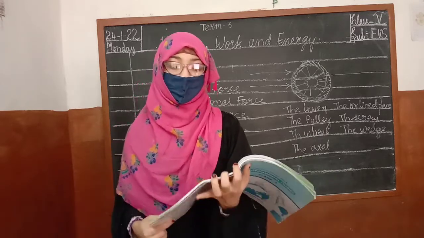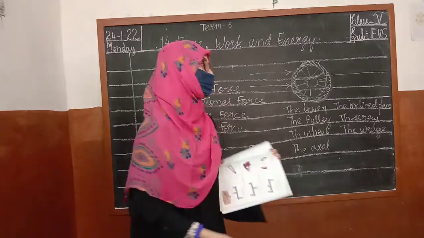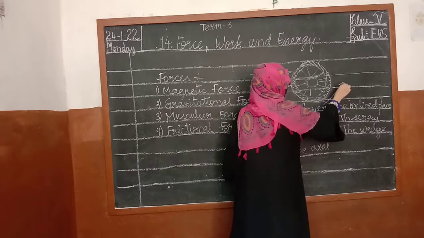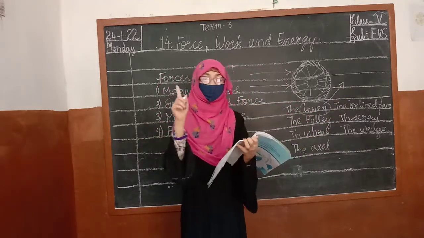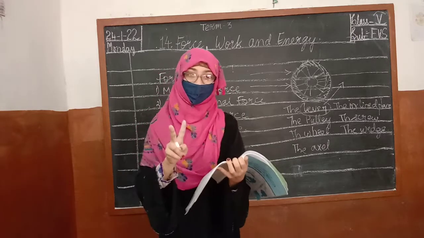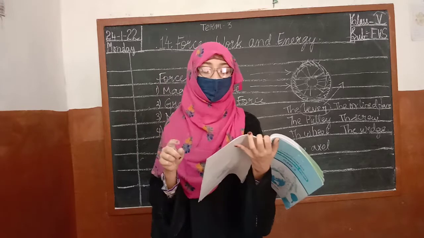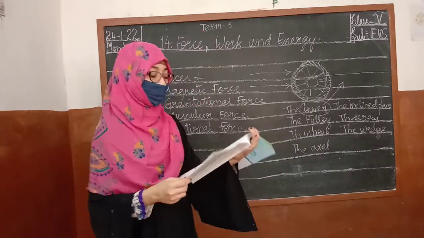Okay. Now, kinds of lever. We have learned about lever. Now, in this also we are having different kinds. What are they? First class lever, second class lever, and third class lever. So, in the first class lever, the fulcrum is in between the force. Fulcrum is nothing but, what did I say?